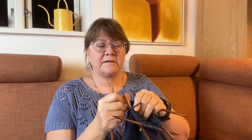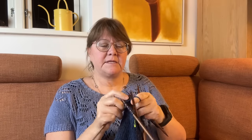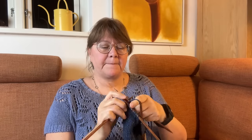And again, knit 1, slip, slip, knit. The pattern just says knit 2 together. It's just me, I'm sorry. So let me finalize the 2 more and we will meet up at round 3.